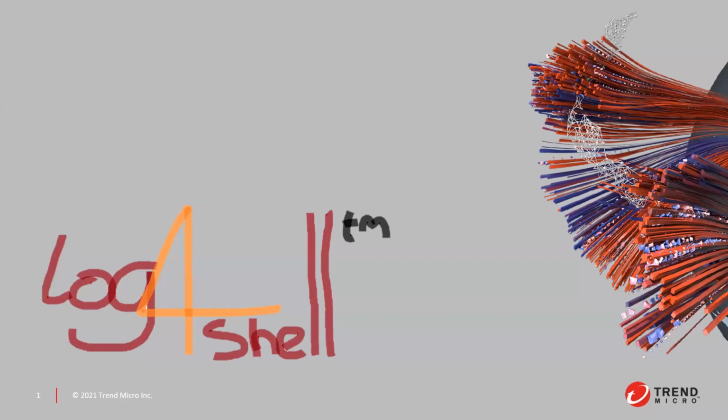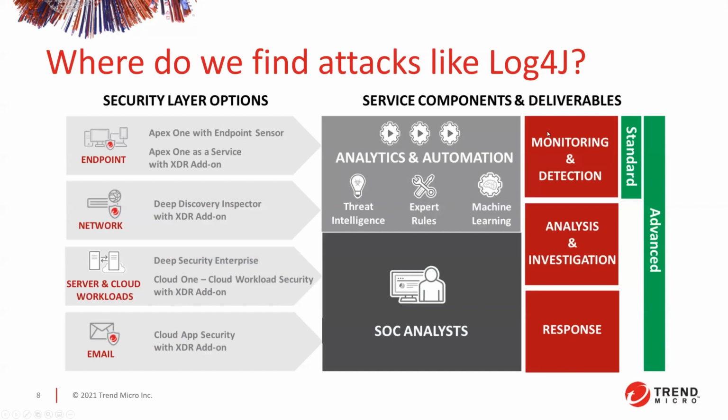All right. So Log4Shell. I want to open this up to a polling question real quick for everybody that's listening and watching. Can we throw that poll up? Thank you. Where to find the attacks with Log4j activity? Where would they typically show up? We'll give it a few seconds here.